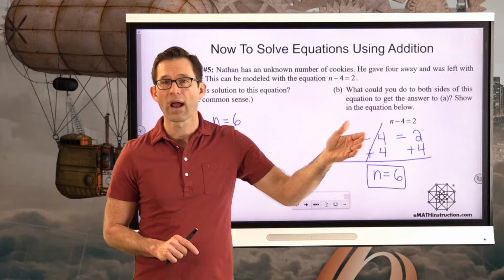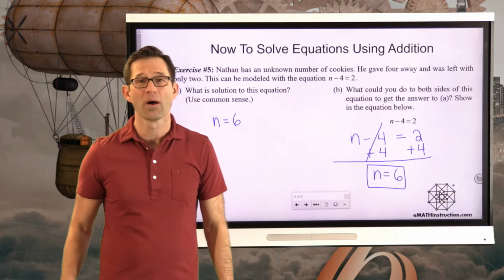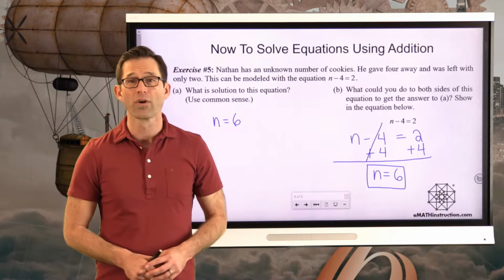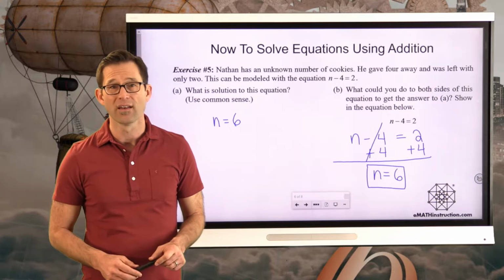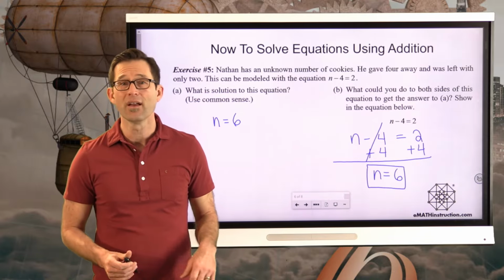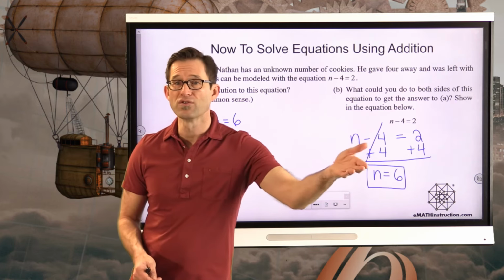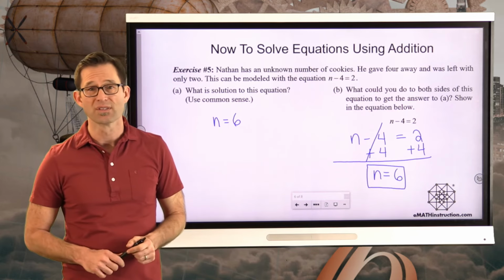We can think about this: subtracting 4 and adding 4 is canceling each other out. You know, if I had 10 bucks in my wallet and I paid $4 to somebody and then somebody gave me $4 back, right, minus 4 plus 4, I'd end back at $10. And that's the same idea here. If I've got 6 cookies and I take away 4 of them and I'm left with 2 and then I give 4 back, then I'm back to where I started, which was 6.